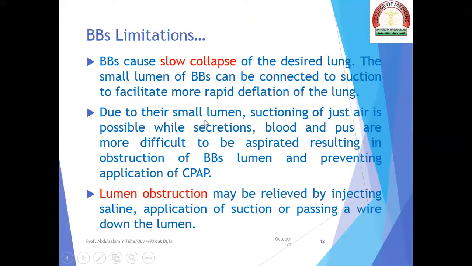And due to their small lumen, suctioning of just air is possible, while secretions, blood, and pus are more difficult to aspirate, resulting in obstruction of their lumen and preventing application of CPAP. Well, lumen obstruction may be relieved by injecting saline, application of suction, or passing a wire down their lumen.